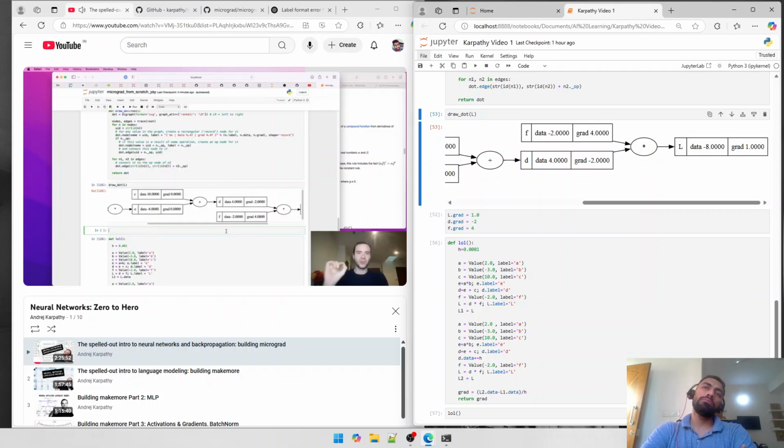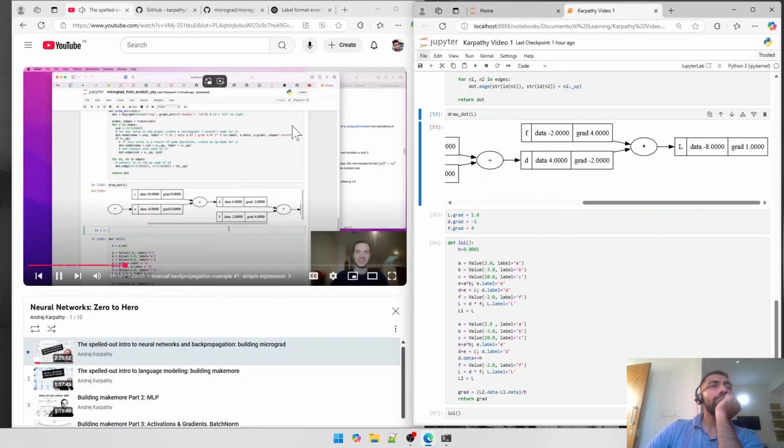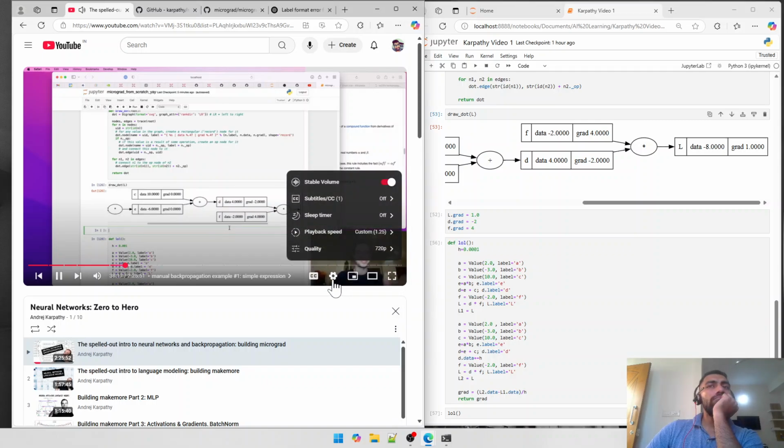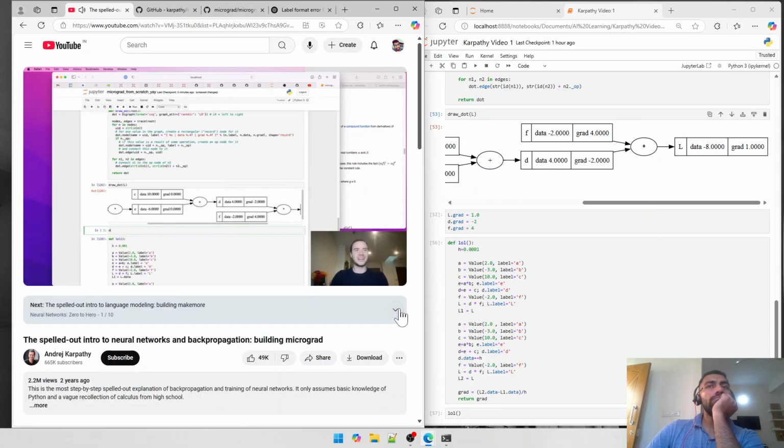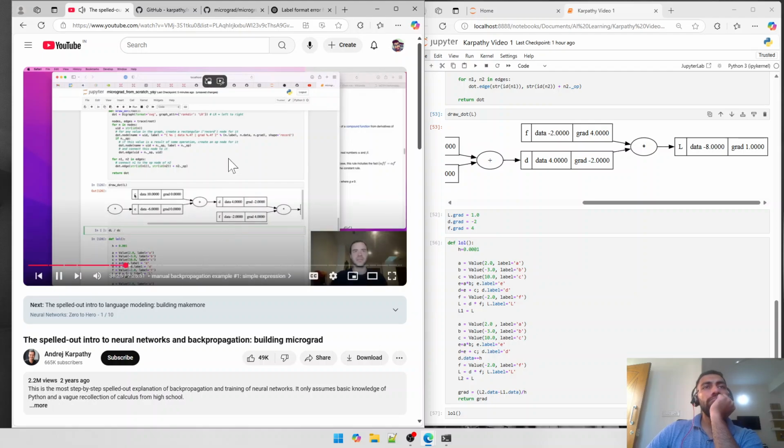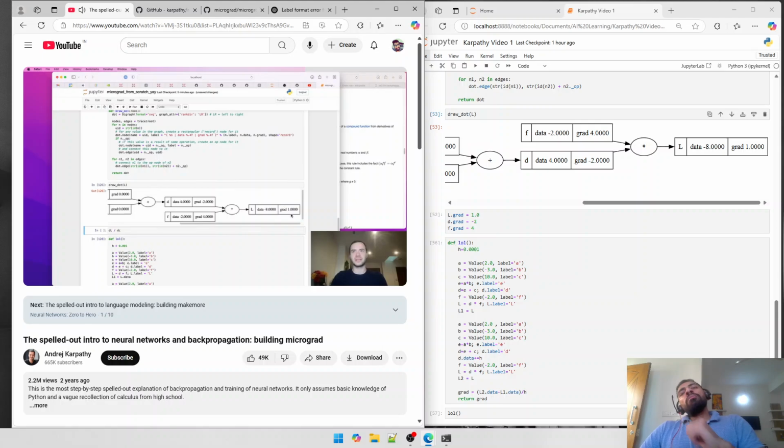Now we're going to the crux of backpropagation. So this will be the most important node to understand, because if you understand the gradient for this node, you understand all of backpropagation and all of training of neural nets, basically. So we need to derive dL by dc, in other words, the derivative of L with respect to c, because we've computed all these other gradients already.